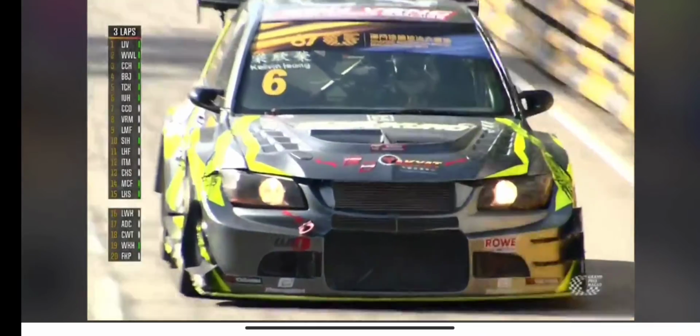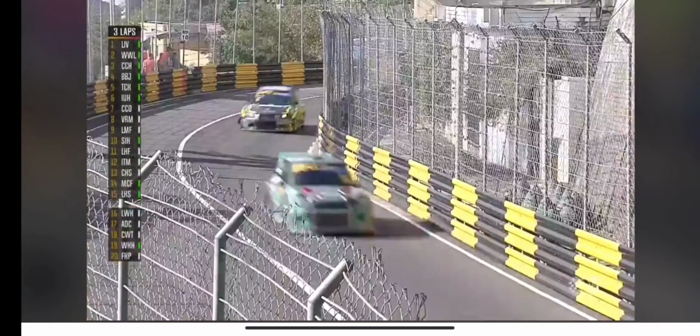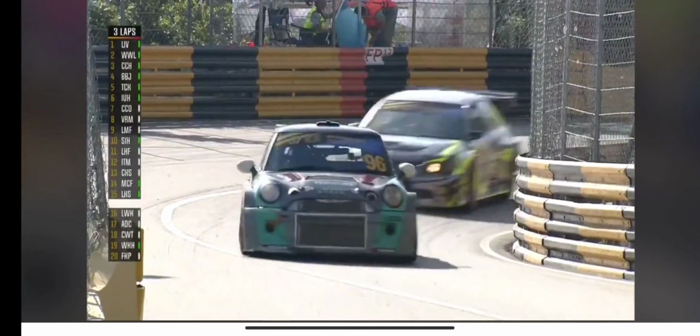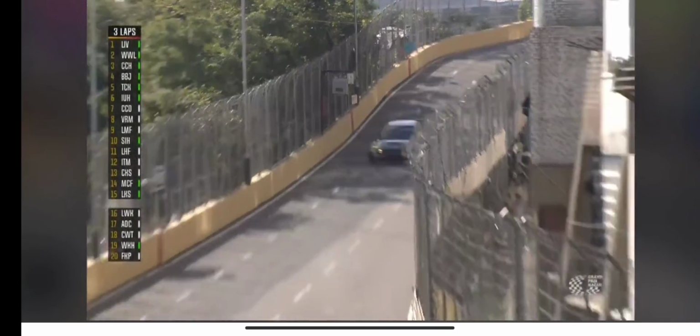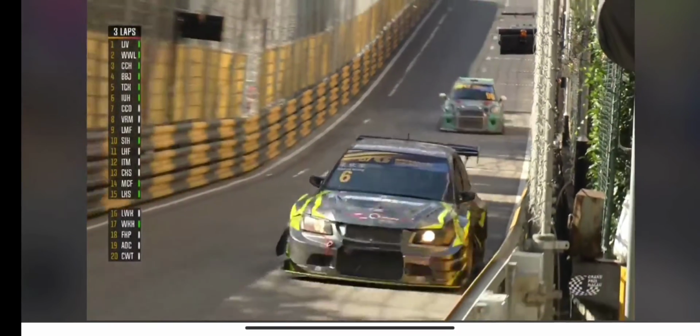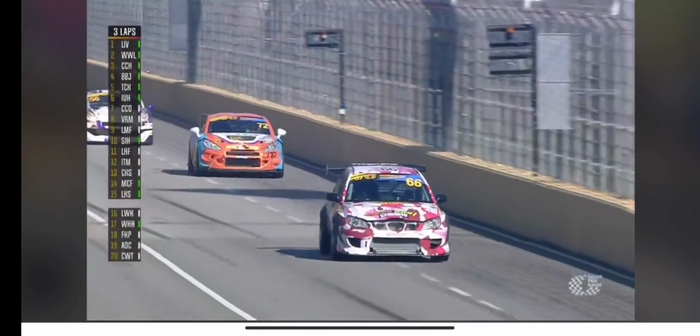96 is the Mini of Chan Kin San, the Fu Lai Loi Racing Team Mini Cooper S. At the moment, Kelvin is not able to negotiate that slower car. Blue flag indicating to Chan Kin San that there is a faster car behind. And through goes Kelvin up to Police, having negotiated the slower car. And so close to the barrier on the exit of Moorish Corner they go.